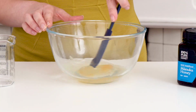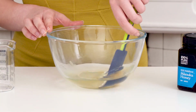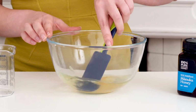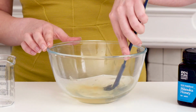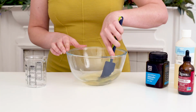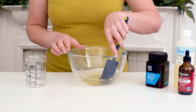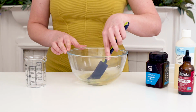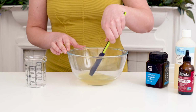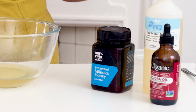You can be quite rough with it at this point, but when we add in the soap, that's when we have to be really gentle because it starts to make a lot of bubbles. Okay, so that's nearly dissolved now. So we want this foaming wash to be quite moisturising as well. So what excellent ingredient then to add in some jojoba oil.